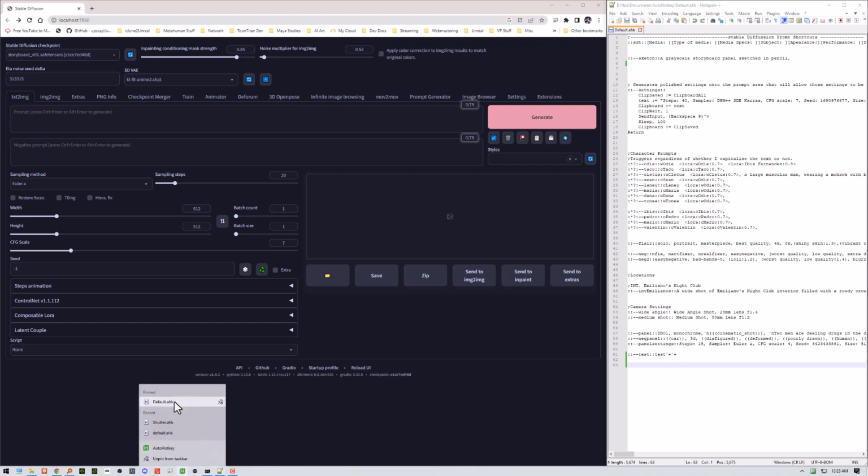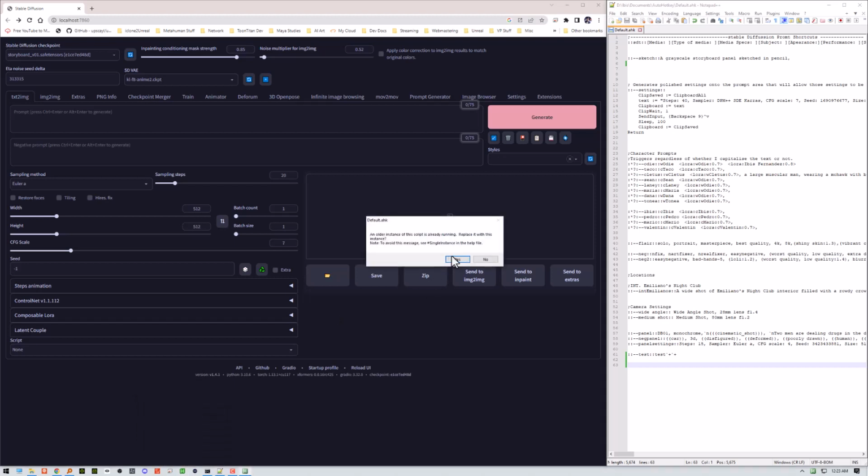AutoHotKeys is, how do I describe it? It's kind of like an automation tool. You create scripts and you automate repetitive tasks. So let's say, for example, the easiest thing that I can think of is if you have a specific word that you always misspell, you can set it up so that whenever you type that misspelling, it automatically fixes it for you.